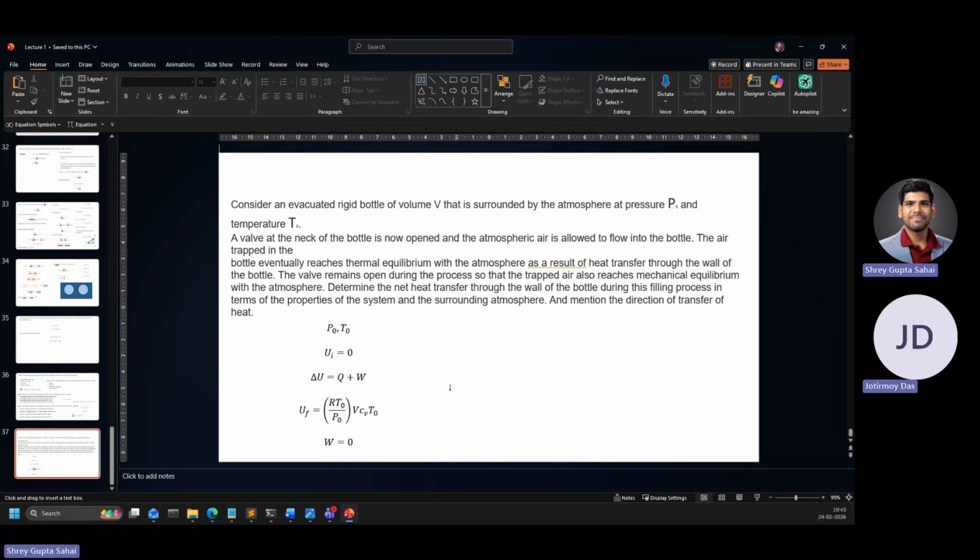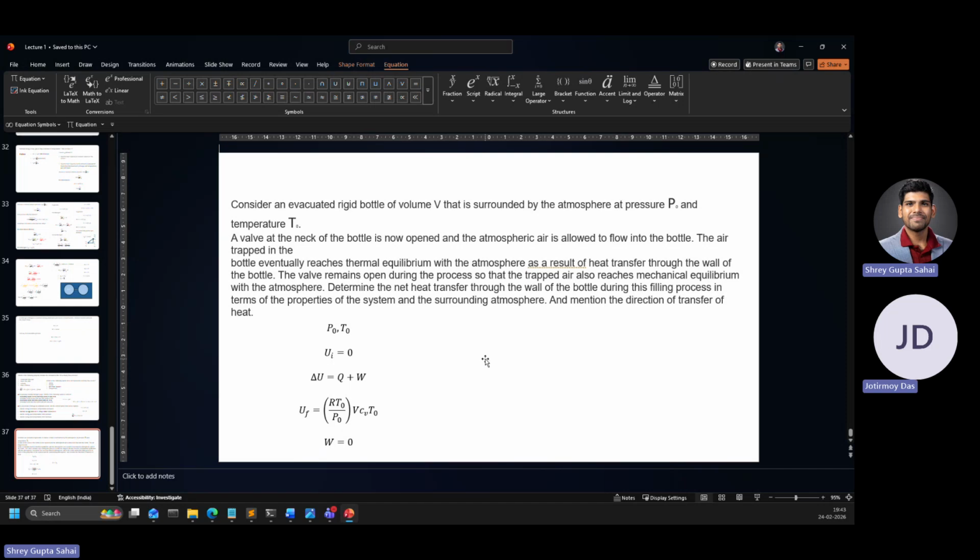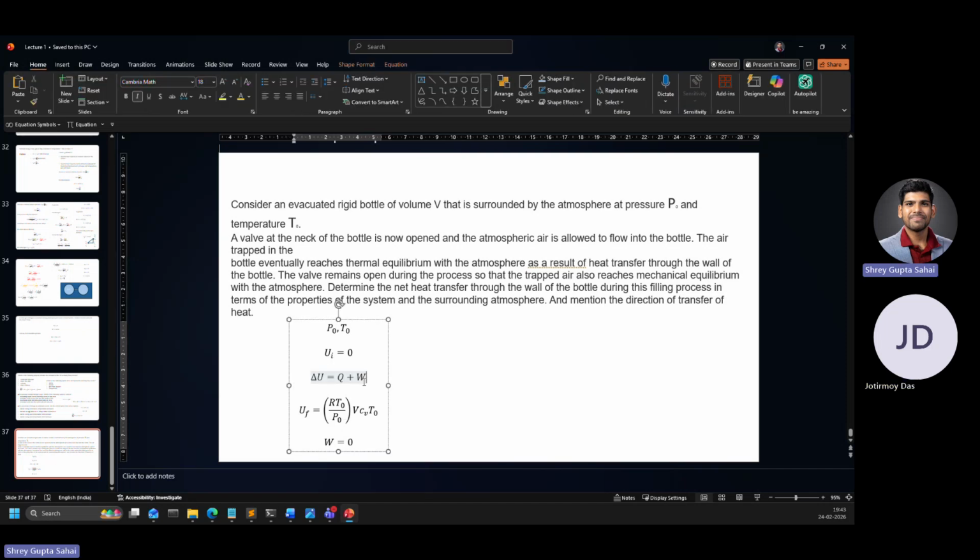So Q should be equal to cos. Wait, let me think. Okay, no, wait. There's a mistake which I have done. This is not a constant. This is not a closed system. I cannot use this. Yes, I also have to add this thing.